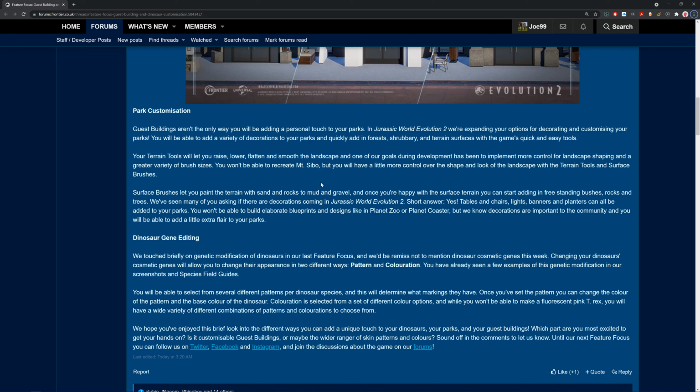We've seen many of you asking if there are decorations coming to Jurassic World Evolution 2, and the short answer is yes. So what we'll be getting is tables and chairs, lights, banners, and planters, which can all be added to your parks. You won't be able to build elaborate blueprints and designs like in Planet Zoo or Planet Coaster, but we know decorations support the community, and you will be able to add your own little flair to the parks. So I think that's another good thing that's coming in.